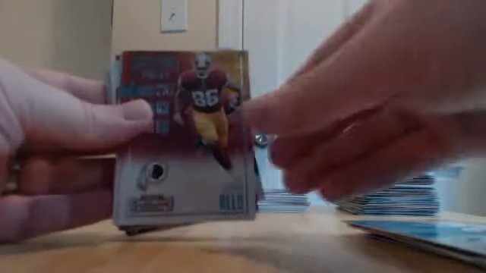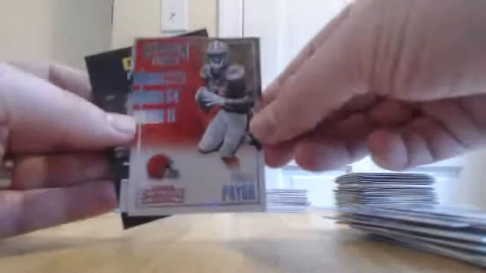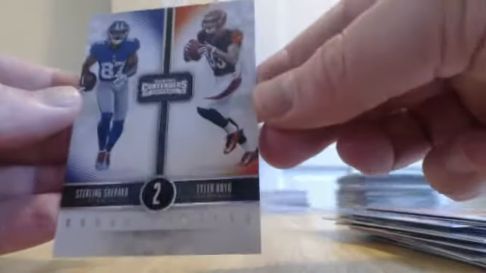Dummy card, more base, dummy card, base. Dummy card. That's a base also. All right, this is for the Giants. We got Sterling Shepard on the left, so we'll go to the Giants. Base insert, round numbers. It's got Tyler Boyd on the right. Dummy card there.